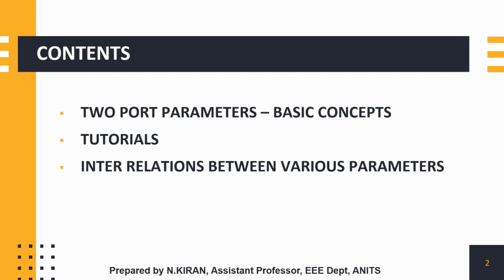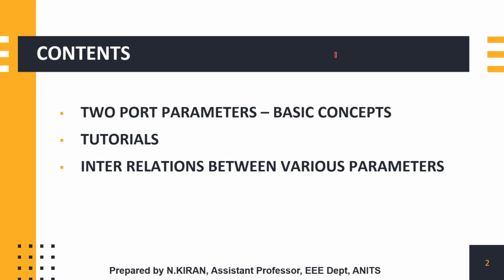In my first lecture on two-port network, I am going to discuss some basic concepts such as the standard equations of Z, Y, H and ABCD parameters, their applications, as well as we are going to derive the condition of reciprocity and symmetry in case of those four parameters. In my second lecture on two-port network, I am going to discuss some tutorials based on Z, Y, H and ABCD parameters. And in my third and last lecture, I'm going to derive the interrelation between various parameters.